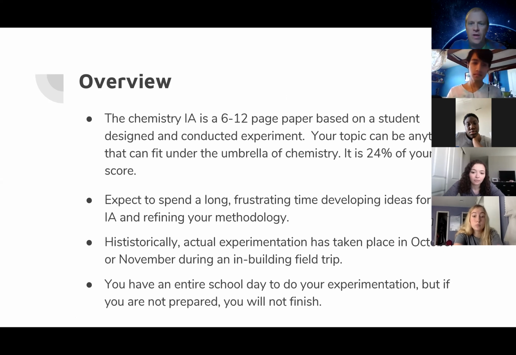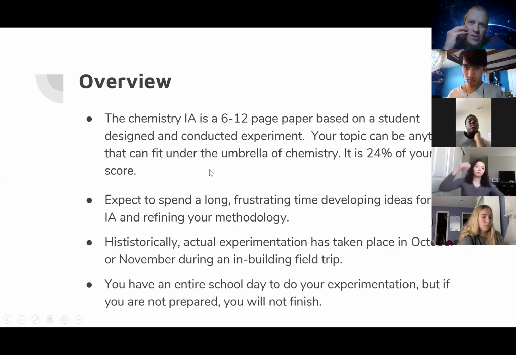It's about an experiment. It's a very broad topic. You basically can design and conduct your own experiment under anything in chemistry that you can imagine. It's very open-ended, and you might think that makes things easier, but actually in my experience, it makes things more challenging because it just gives you so many more decisions that you have to make. It's unfortunate that we're doing this distance learning right now. This is when we would be doing a lot of practice and design and that kind of thing. But we're just gonna have to make the best of it.